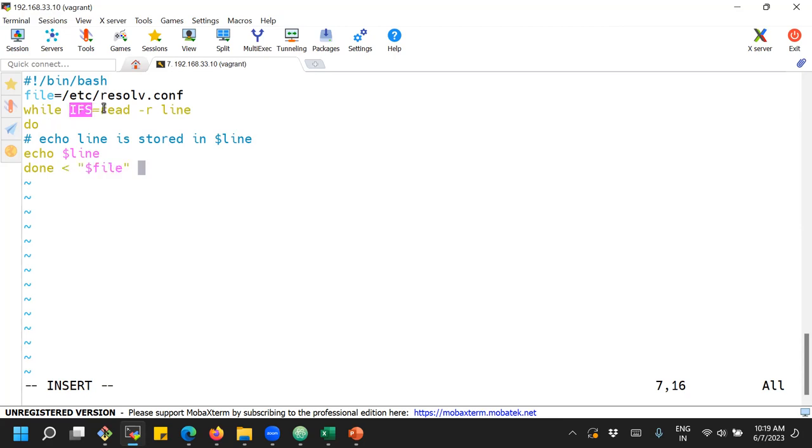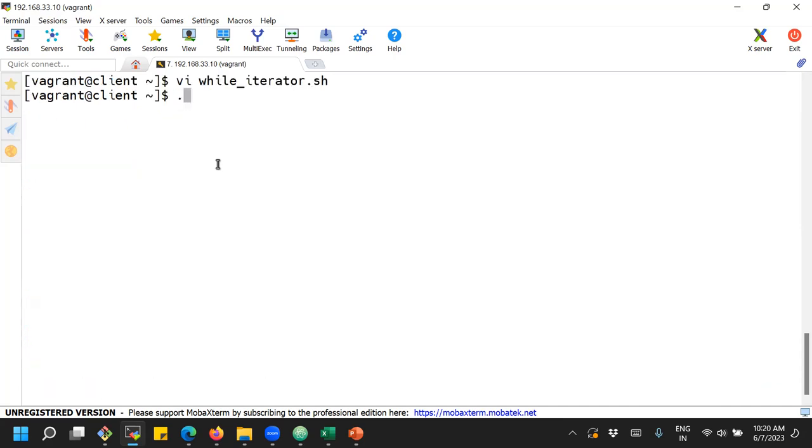And the IFS statement, read -r. This statement is going to read the first line from the file the first time, assign it to line, and we are printing this. Next the second line, third line, as many lines as you have in this file, that many times it is going to iterate. If the file contains 1000 lines, then 1000 times it is going to iterate. So understand all these concepts, but first of all, let me show what content we have in that file.